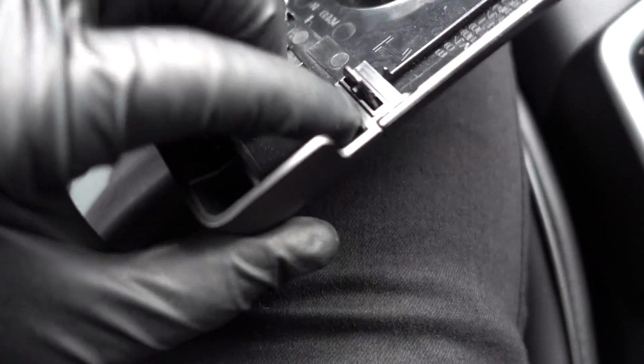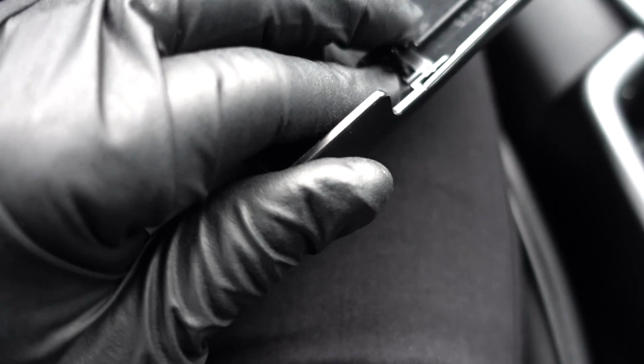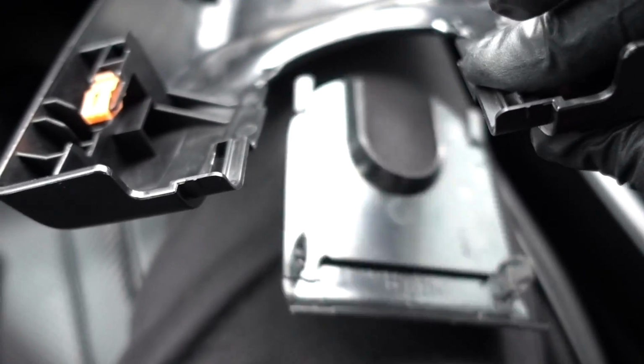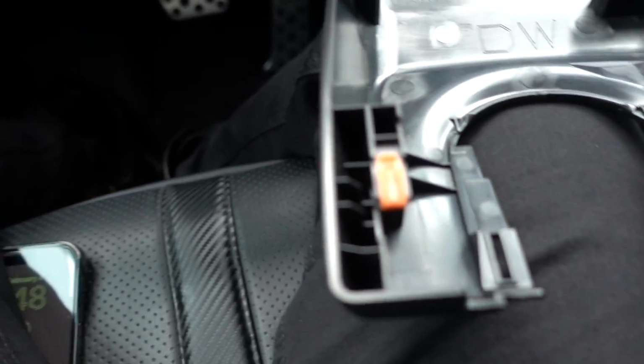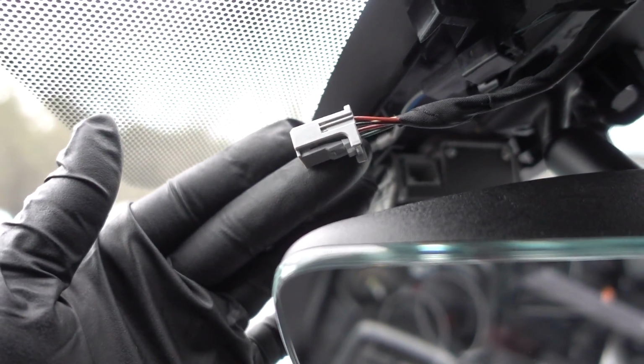Once you push it down, the only thing that you need to do is put your finger and push in this little clip. Push in and down. Same thing on this one. Push in and down. It's easy, but when you have it on this side, it's kind of difficult. But once you remove these two parts, disconnect this little cable right here, press on this clip, and disconnect it. That's the only thing that you're gonna need for your new dashcam.